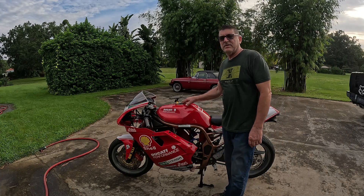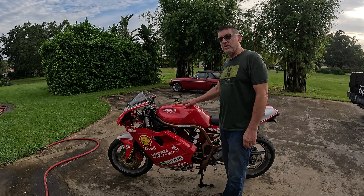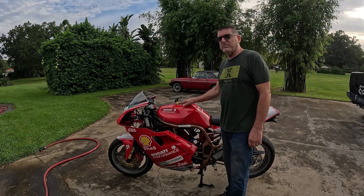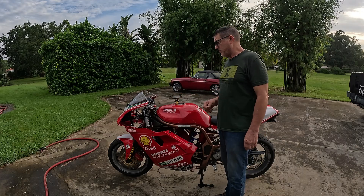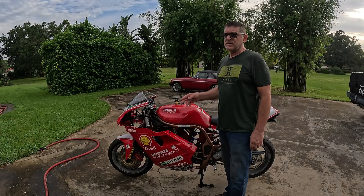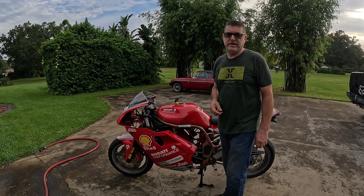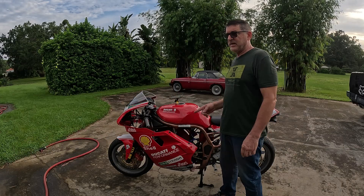I haven't done the performance test yet, but I'm going to guess it does a 4.5-second 0–60. I'm pretty confident it does exactly 100 miles an hour top end based on my gearing ratio test, and it'll probably do an eighth mile in about 8.5 seconds. Really fun bike to ride, great performance. It'll probably go between 40 and 60 miles depending on how you ride it. When I say 60 miles, that's riding in normal traffic, still passing cars. 40 miles is when you're really on it. It's a 64 amp-hour, 96-volt battery.